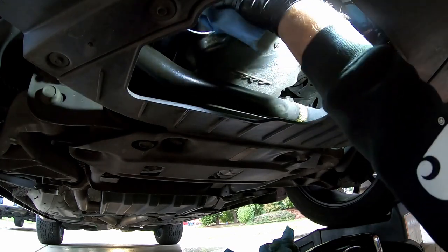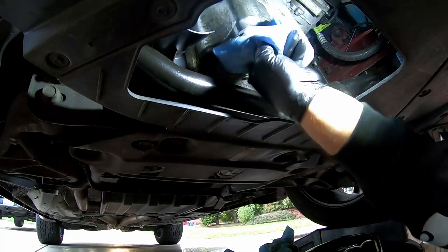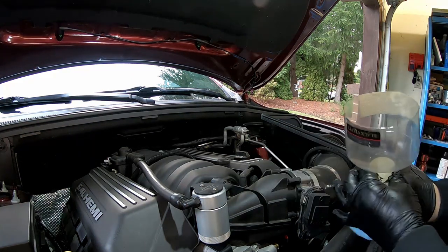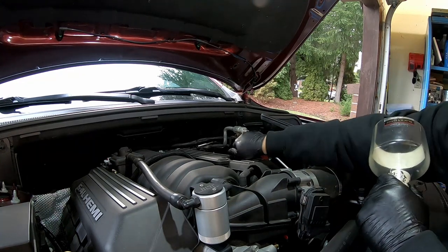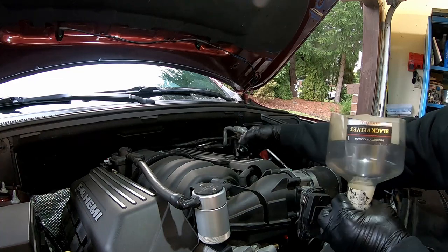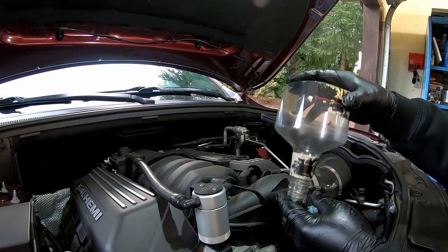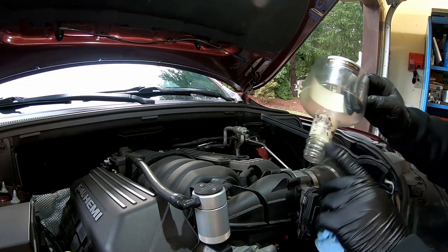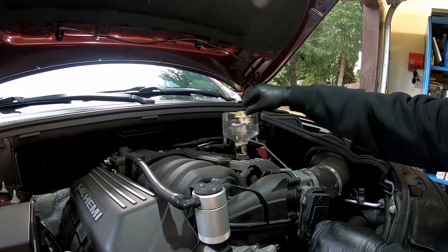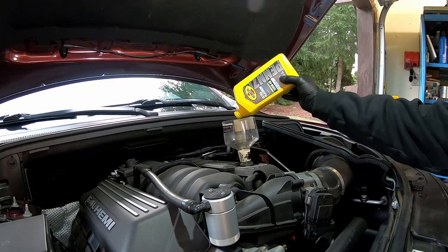Our drain plug is torqued and our oil filter is tight. Let's go fill the engine back up with oil. Get yourself your favorite funnel — make sure it's clean and doesn't have much dirt in it. Take off the fill cap on the left hand valve cover. Old man taught me this trick — use a half of a whiskey bottle. These threads fit a lot of different engines, it's really crazy but it works and it's almost free. It doesn't fit perfectly tight but the threads will hold the funnel in place well enough. And make sure any dirt on the bottom of oil bottles doesn't get knocked loose into the funnel.